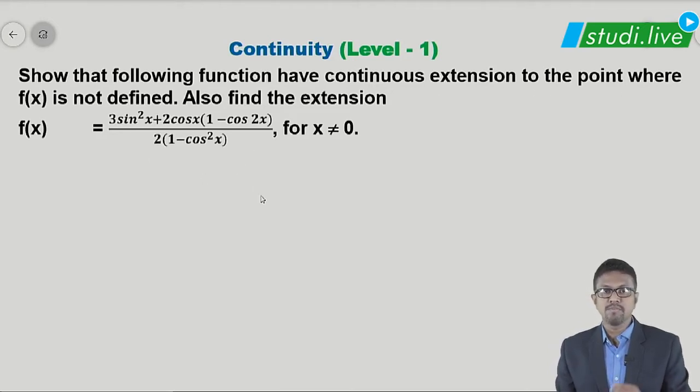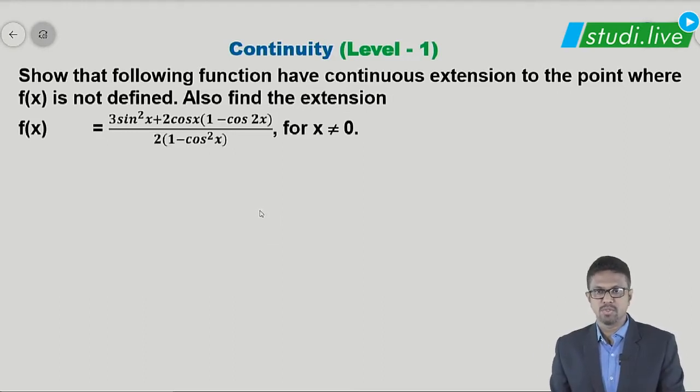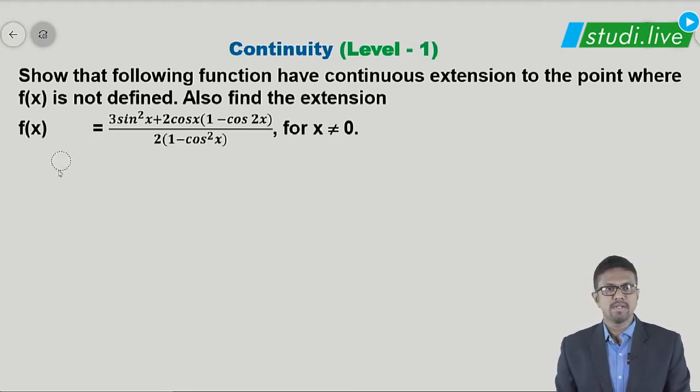So what we will do is we will find the limit when x is not equal to 0, or x tends to 0, correct. So we will find the limit for x tends to 0, and whatever is the answer, we will take that to be the function value and definitely the function will become a continuous function. So that is what we have to do. So let us find the limit, okay.